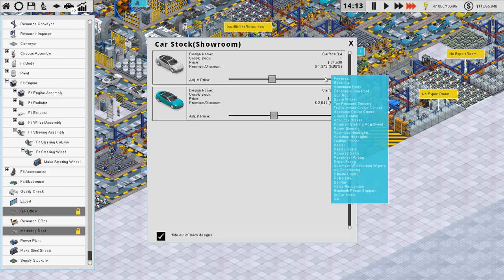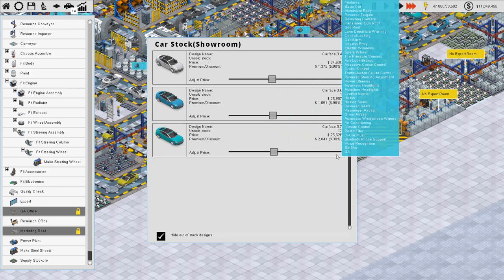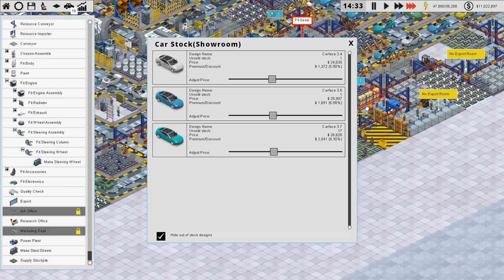3.4 just came out of nowhere there. Cool. And a 3.7. 3.6, 3.1, oh god. Hopefully you'll sell, it'll be fine.